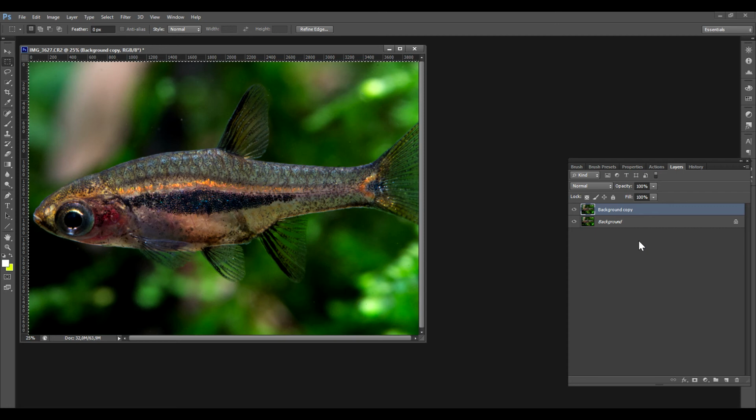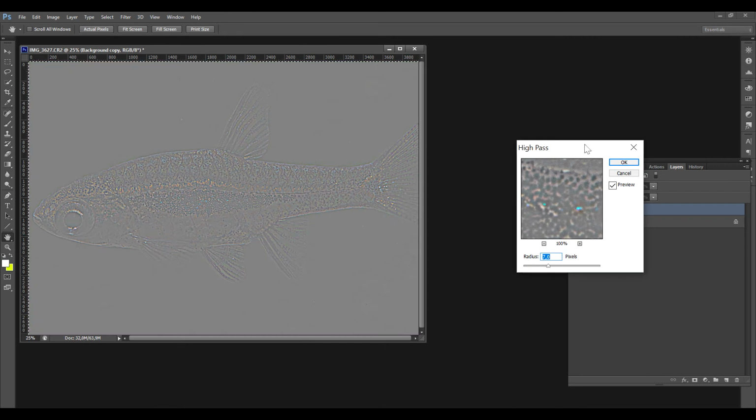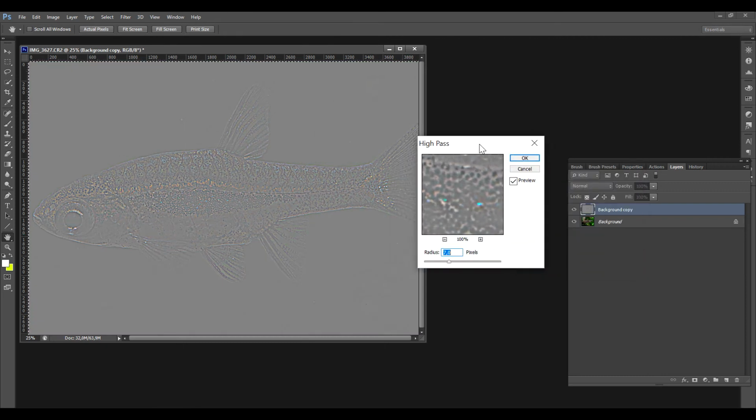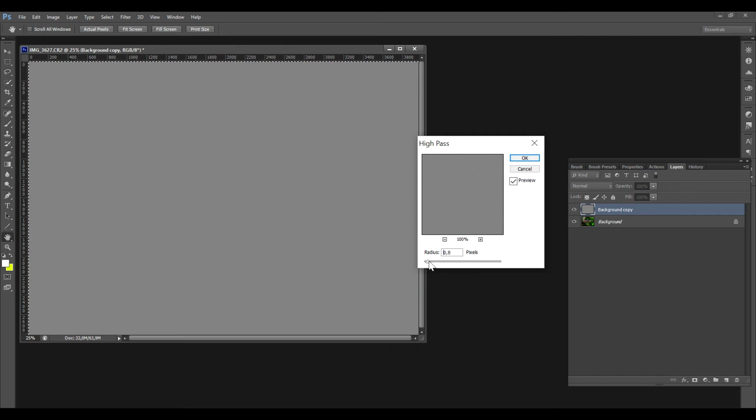Firstly, we're going to make it sharper. So we click the copy background layer. We go to filter, other, high pass, and we will see a screen. And usually I use the radius pixels at around 7 or 8. When we go too high, we see the picture very clearly. And when we go too low, we won't see details at all. And we want to see some slight details through the gray screen. Something like this. We see some small details now. Okay, so it's 7.2. Click on OK.